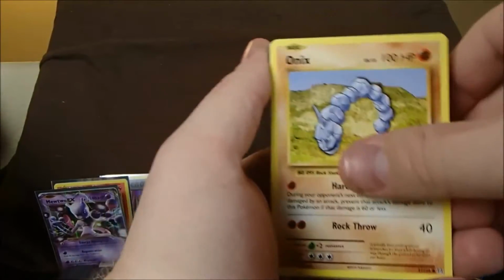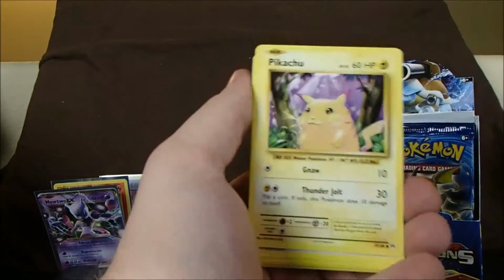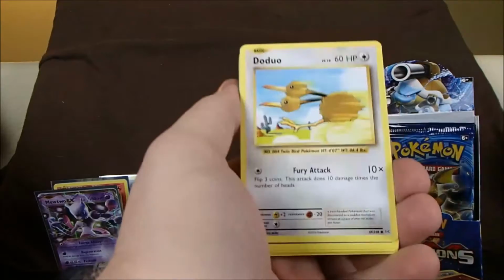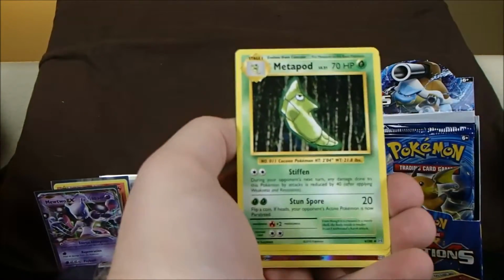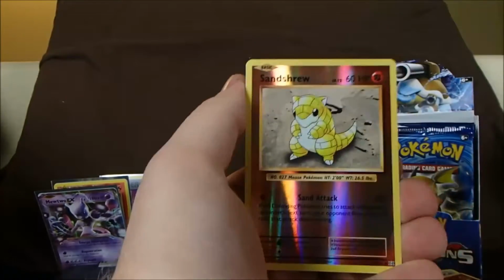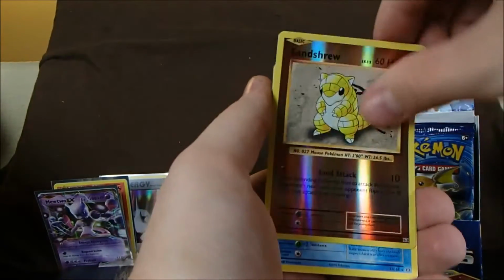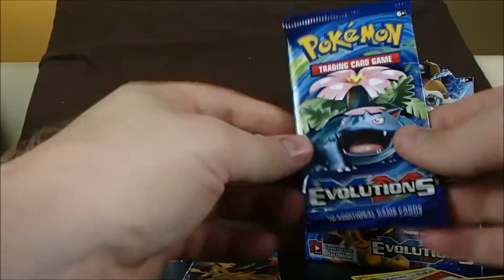Alright, we got an Onix, and then a Growlithe, a Machop, a Pikachu, a Doduo, a Charizard Spirit Link, a Metapod, a Venusaur Spirit Link, a Sandshrew Reverse, and a Starmie Non-Holo. Let's get on with the next pack, Venusaur.